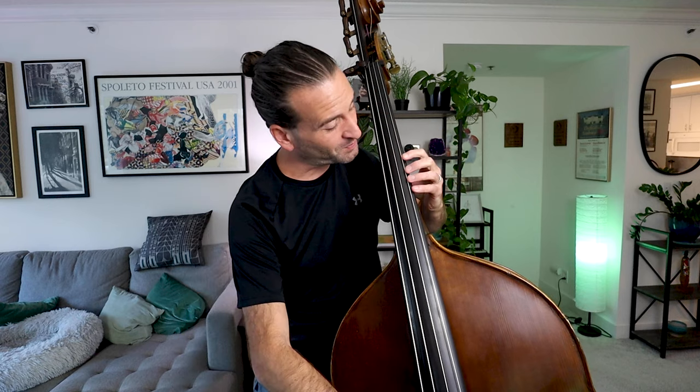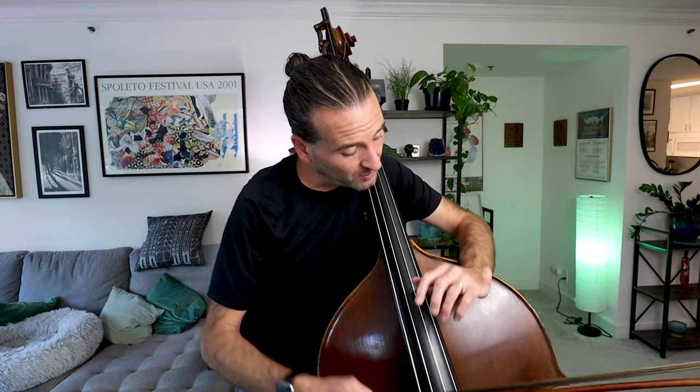In my experience, those are the trickiest notes to teach somebody. Trying to find that C sharp can be a real challenge, but there are lots of different ways to approach it. One is just have them find that C sharp down an octave. Another one is to find this harmonic on the A string. Make sure you're playing the same C sharp. And once you get a little more comfortable, you can also play the same C sharp harmonic up here in thumb position. So you can play G, A, B, then check C sharp.